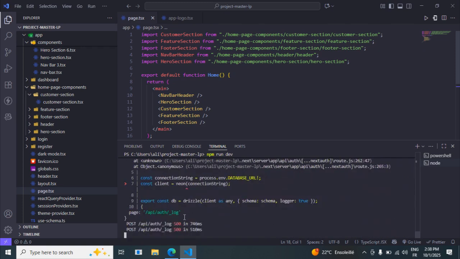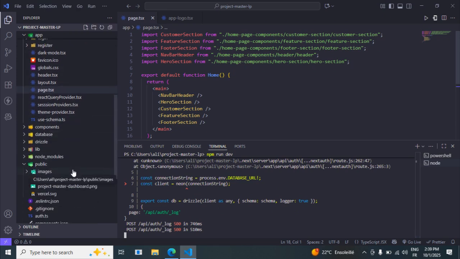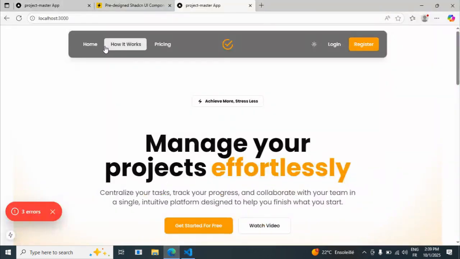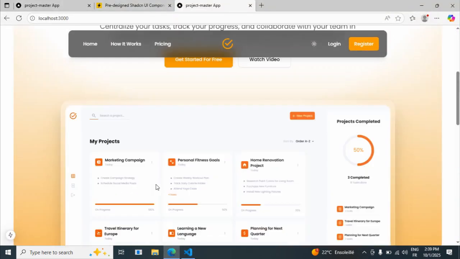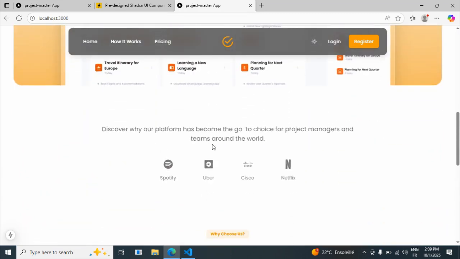As you can see, I have some errors because in the Next.js boilerplate code I'm providing Drizzle and NextAuth, and I need to provide the env variables. That's why I'm having these errors, but we are going to fix them in the future. Going back to localhost 3000, this is where we stopped, at the customer section.